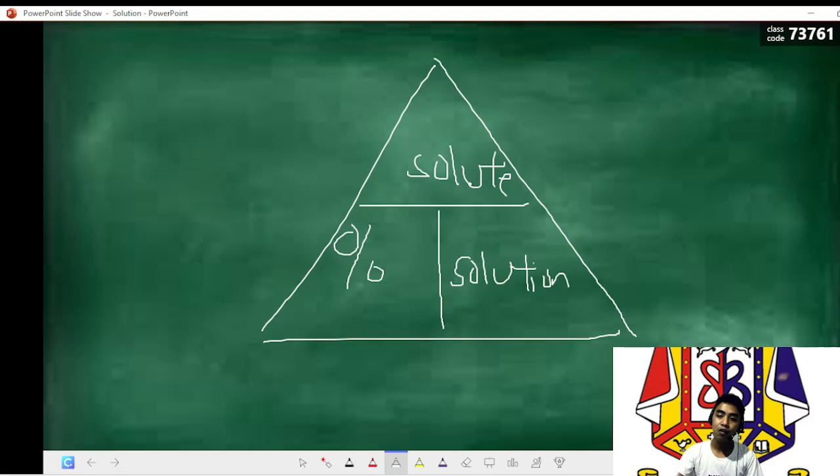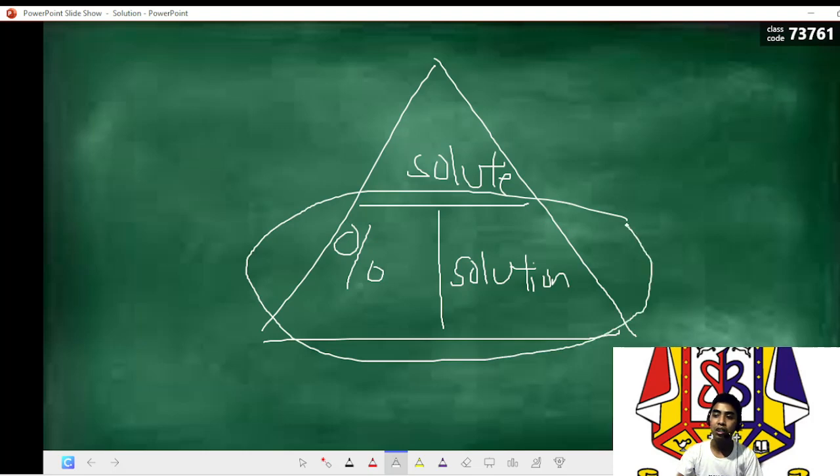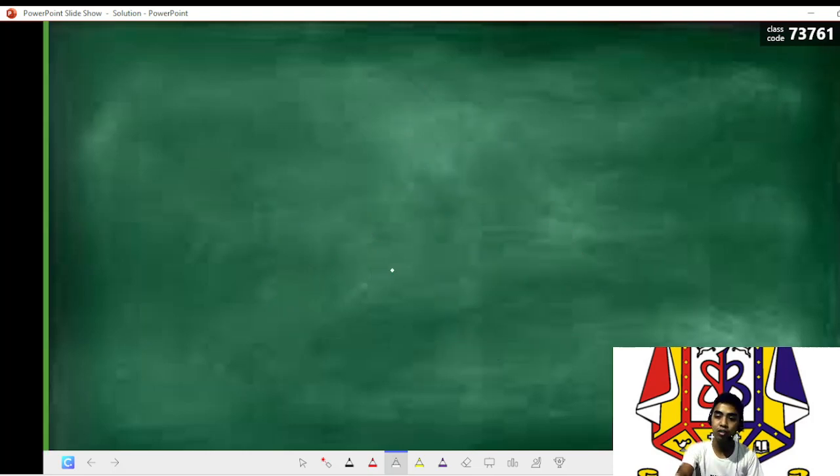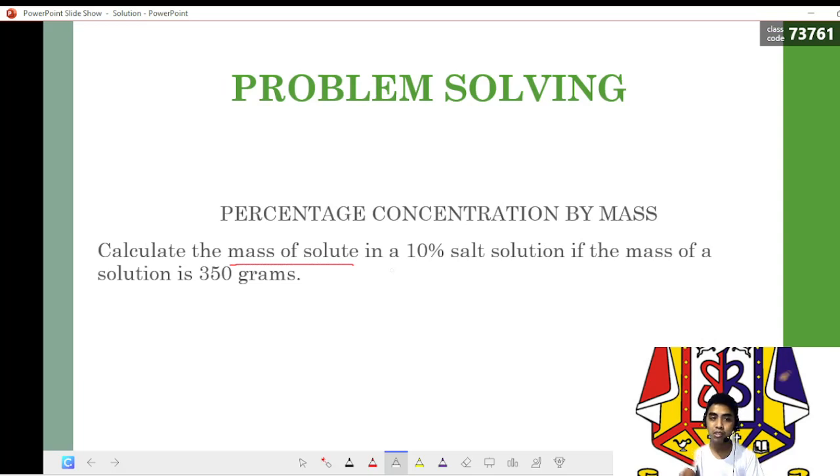Okay, now for question number 3, the solute is missing. So you are going to use multiplication. So you are going to multiply the percentage by the solution. So you need to convert the 10% into something. So 10% divided by 100 or 10 divided by 100 para makuha nyo po yung correct number. Then multiply it by 350 grams. Yun na po yung final answer for question number 3.